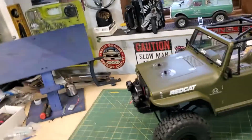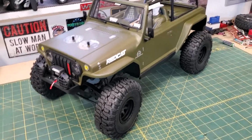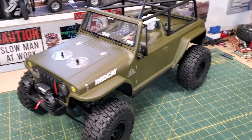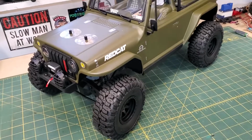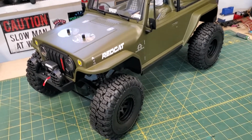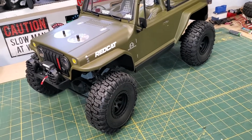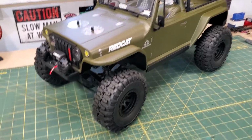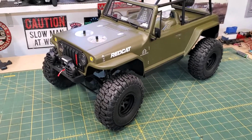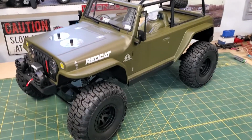Now, for those of you who didn't pick up on some of the painting cues they did, this truck is painted on the outside in green, painted on the inside a rust color, so scratches and stuff will look like rust coming through. And coincidentally, it was so packed in the box, I've got one on the fender already to show you.